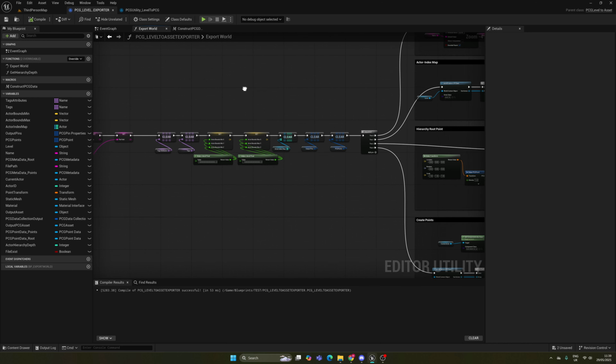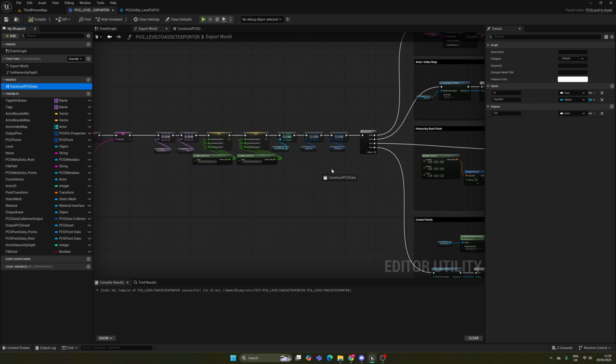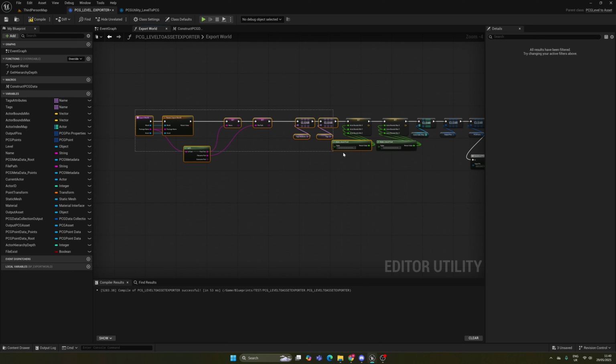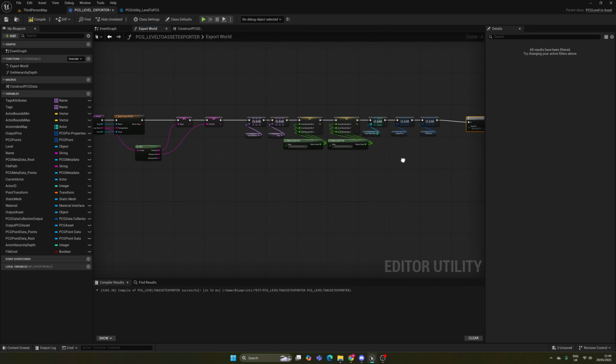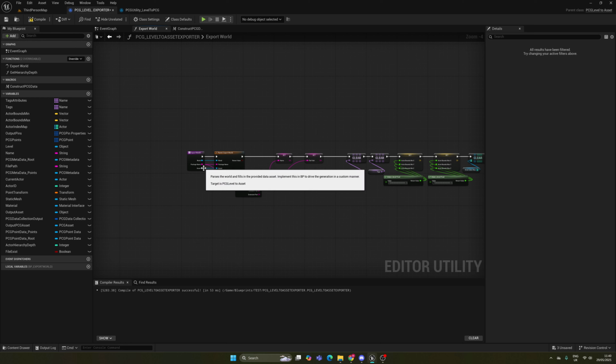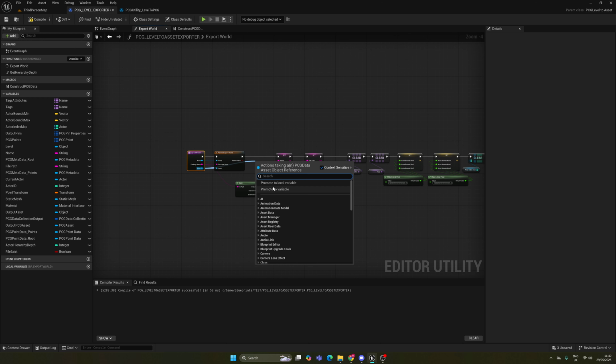So then in my export world function, I can construct some PCG data. And the data I want to construct is based on that asset, I think. So I'm going to promote that to a variable.